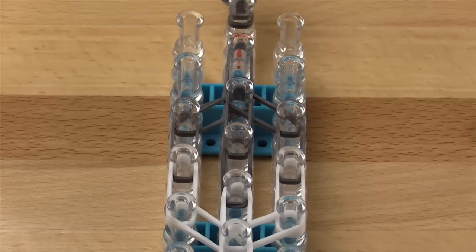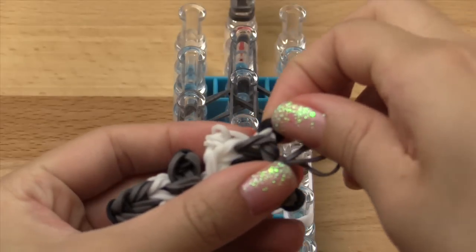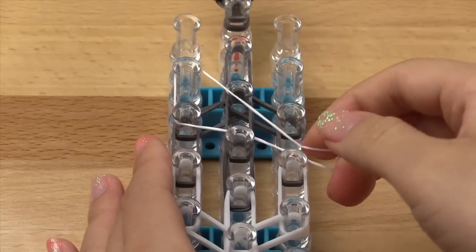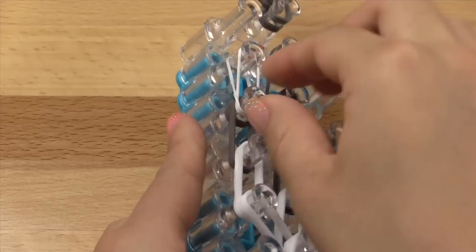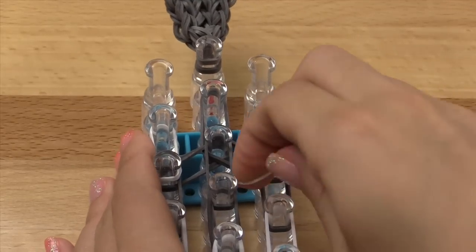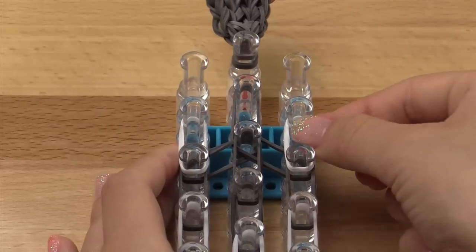Let's add on the ears, arms, eyes, nose, and cheeks. Start at the top of the loom using white for the ears — this white won't be very visible, it's just a little white link. Take a single white band, put it across these two pins at the top of your loom, stretch it out a little, twist it, and fold it back onto itself — so you've got a double looped cap band across these two pins. Do the same thing to the right side. You should now have double looped bands at the top of your loom.